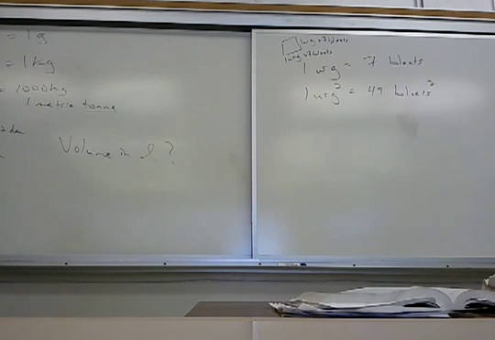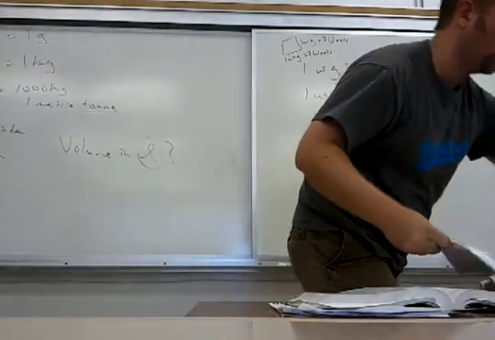Does everybody understand that? I do have that every now and again. I have somebody trying to convert each side to liters. That makes no sense. Liters is a volume element. I have to convert it from something that's volume. What's volume? Cubic stuff. So I need to make each of these decimeters so that when I multiply them together, it'll end up in cubic decimeters. And that's exactly what liters are, right? So how big is this box volume-wise? And again, I could go to anything I want to. I'm going to go to decimeters. Why? Because I know that decimeters leads me to liters. So I'm going to be smart about what I convert my stuff to.